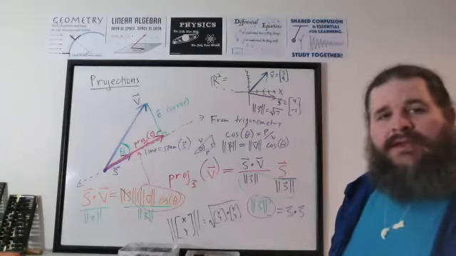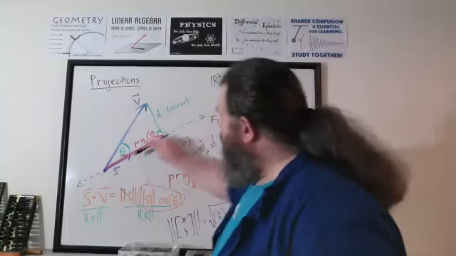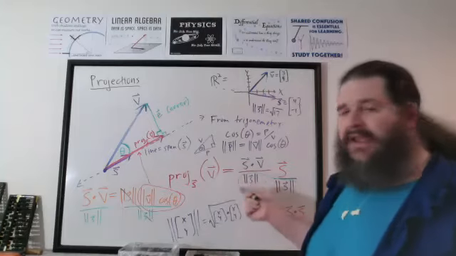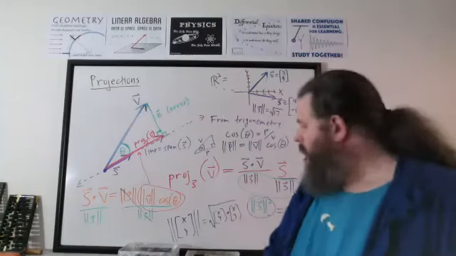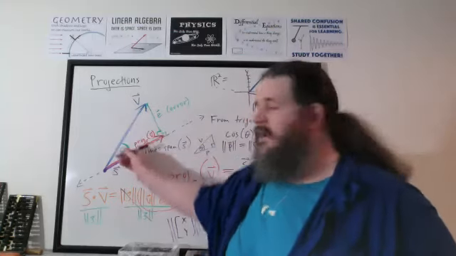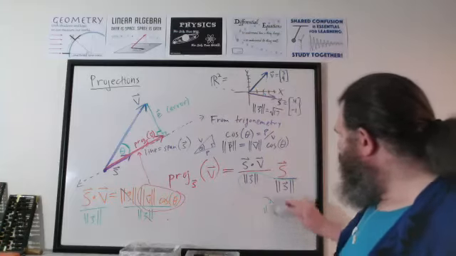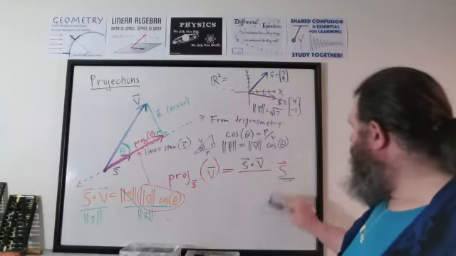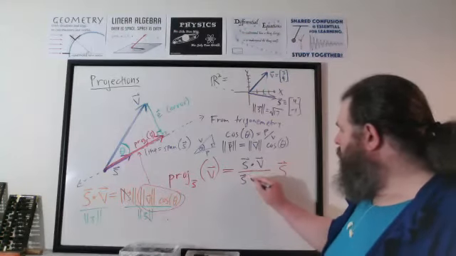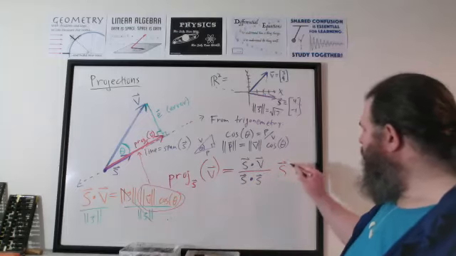Which means we can write this whole thing in terms of dot products. The numerator is S dot V, that is the vector spanning the line we care about, dot the vector we're using as an input. The denominator is S dot itself. So this gives us a general formula for any projection of a vector onto a line. Anytime you're projecting a vector onto a line, you can write that as S dot V over S dot itself, times that vector S again.